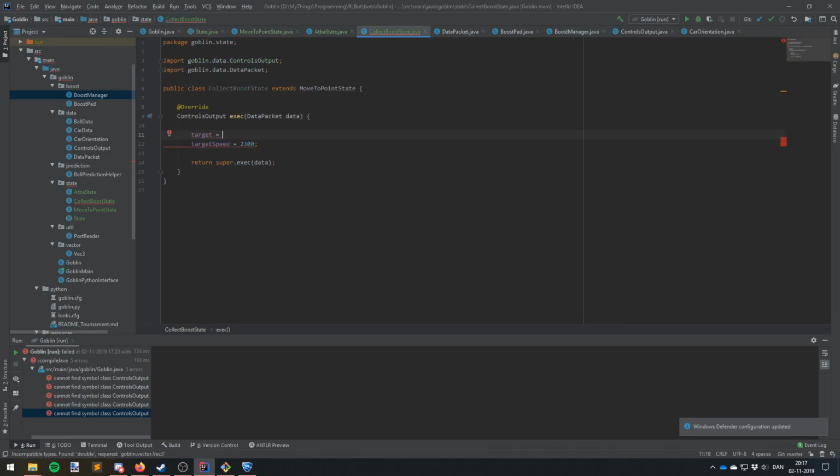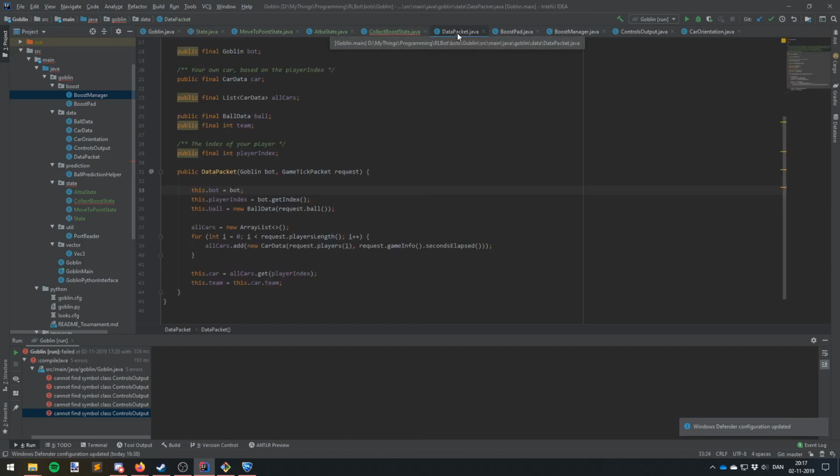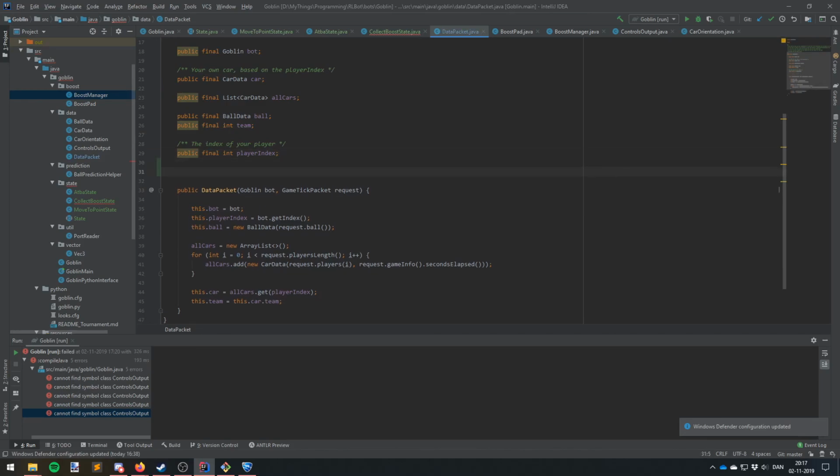But we want to get the closest one, so we're going to have to calculate which one is closest. This would be a great thing to put in the data packet. So we will add the value closest full boost.